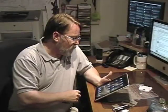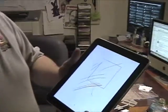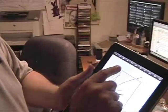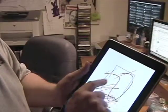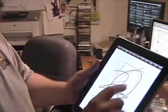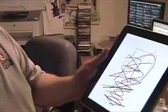Now, there are some great drawing and sketching apps on this. I'll show you a couple of those because I downloaded some of them just so that I could check all of this out. Look how pretty that is. This is Autodesk here, and you can fingerpaint to your heart's desire. You can adjust the different controls here, and it's got some nifty little things you can do. This is kind of fun. Whoops, I hit the wrong one there. Sorry about that. Here we go. How's that for kind of fun? Finger paint to your heart's desire.